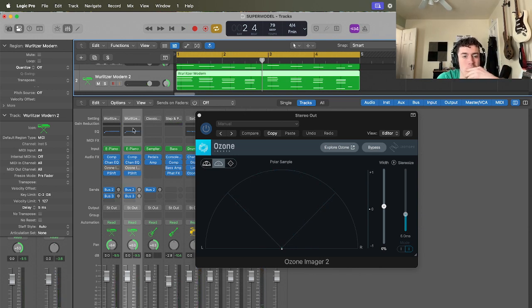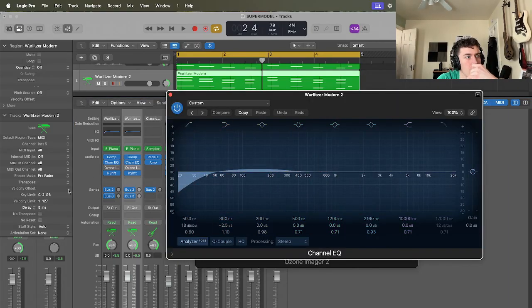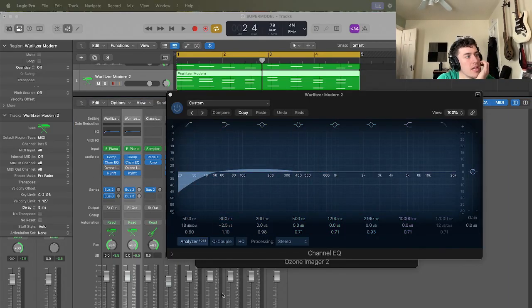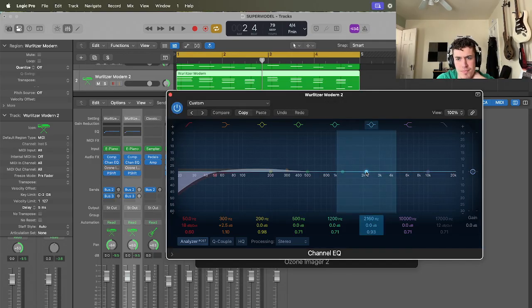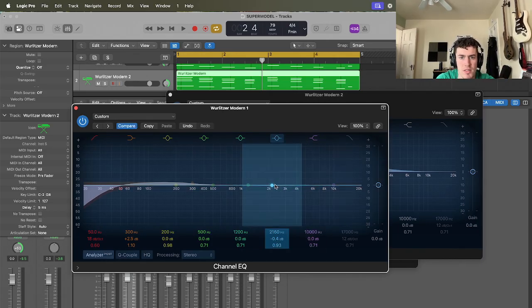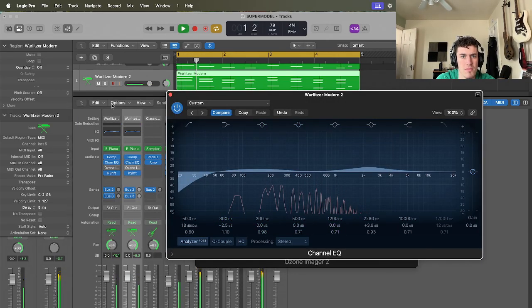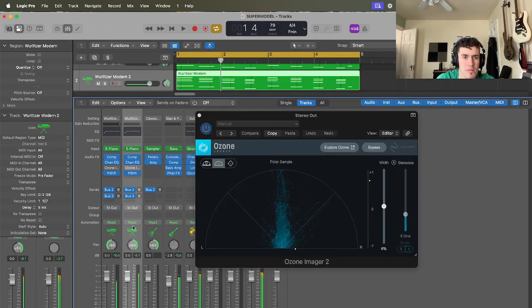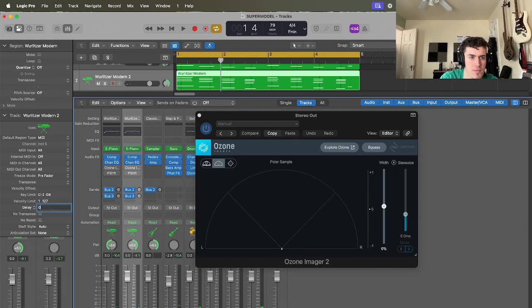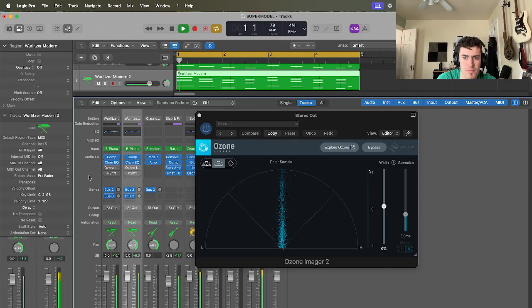Another thing we can do is slight EQ differences. Maybe I pull this up at 2K here, pull this down at 2K here. That'll also, let's turn everything off again, give us some stereo width.